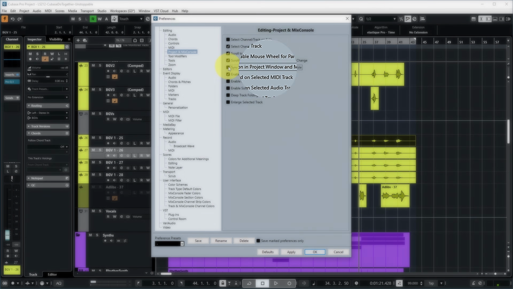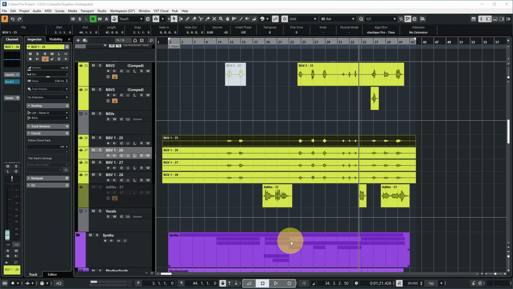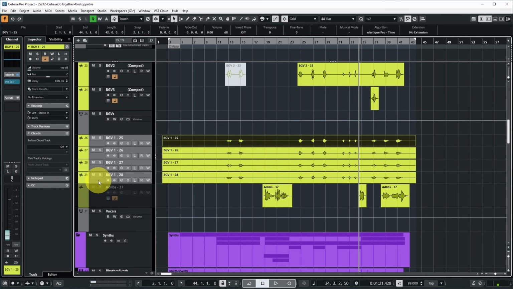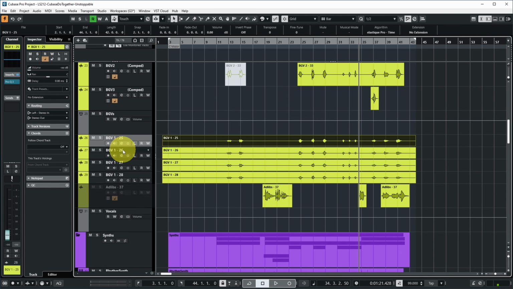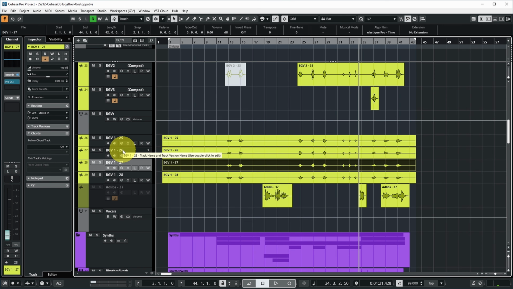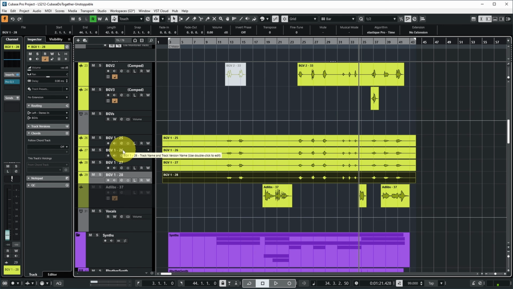If you disable that, and somehow it was disabled after installing Cubase 13 for me, then you will notice if I now want to assign all of these back to stereo out, for example, let's do it like this. Then the first one is back to stereo out, but the second, third and fourth one are still assigned to the background vocal group. I'm not sure whether this is a bug in Cubase 13, because syncing between project view and mixer window, I don't know how that's related to actually assigning outputs at the same time. I don't know whether it worked like that in Cubase 12 as well, but that setting was just enabled for me and somehow it got disabled when I installed Cubase 13.